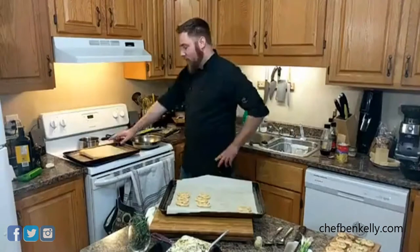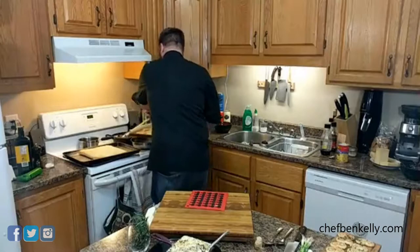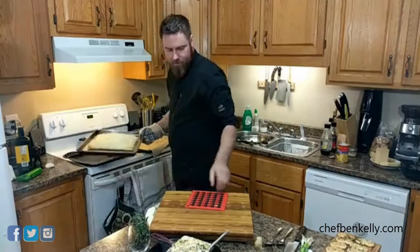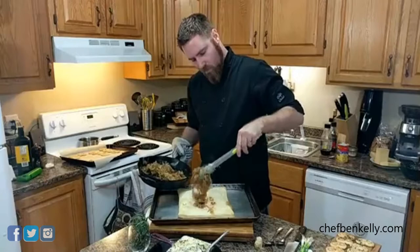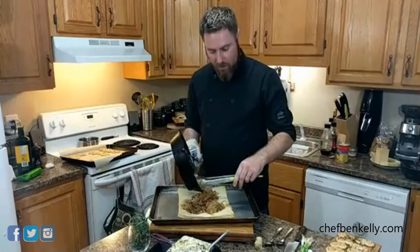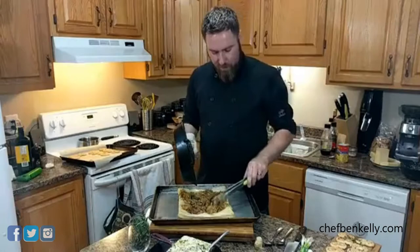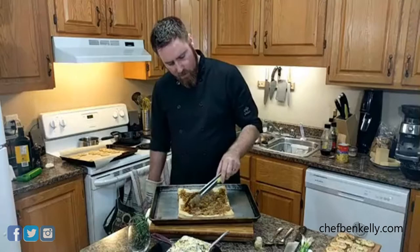Okay, so we have our puff pastry here, and let's move around for a sec. Okay, puff pastry. Onions. This works really well with mushrooms, too. You could use the same cheese, same principle, just roast the mushrooms off, spread them out, a little bit of fresh herbs, cheese on top. So just spread the onions out. Make sure you cover the whole pastry, because you don't want to waste any, right?